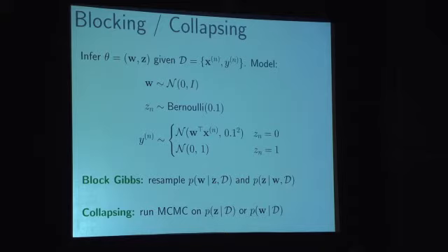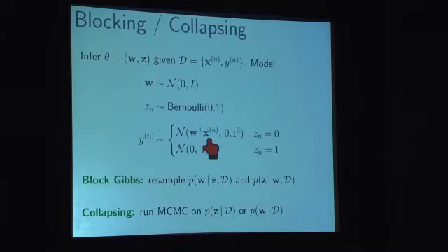So here we've got two unknowns, regression weights and binary variables saying, are we an outlier or not? We have a Gaussian prior on our regression weights. We think 10% of our data points are going to be outliers, and labels are either noisy versions of a straight line, or they're junk if the binary indicator is one. So this is an example of a model where lots of it is quite simple, tractable stuff we know how to deal with. We're really good at doing computations with Gaussian distributions and linear combinations of Gaussian distributions.